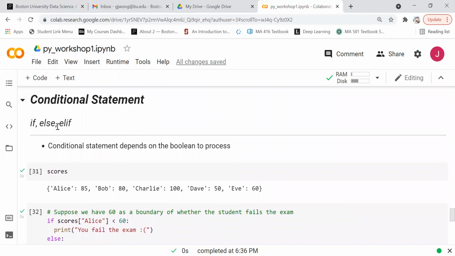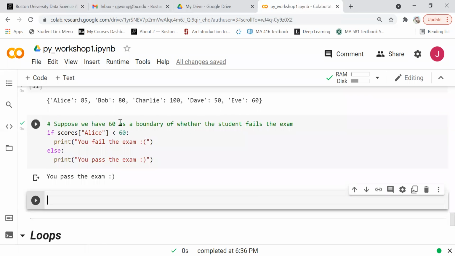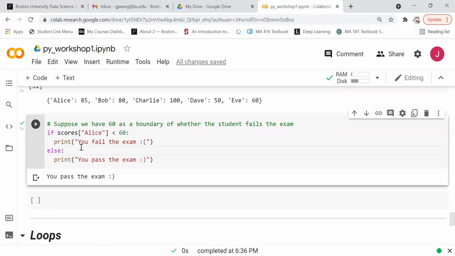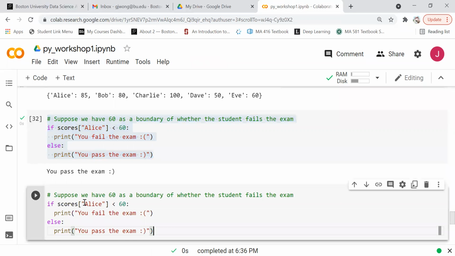And in conditional statements, there's also one called elif. This one is for when you have more than one thing you want to check. So let's just copy this one here.